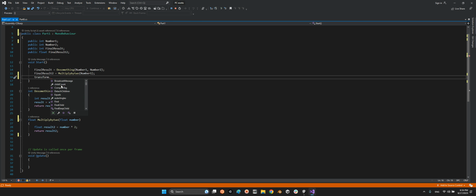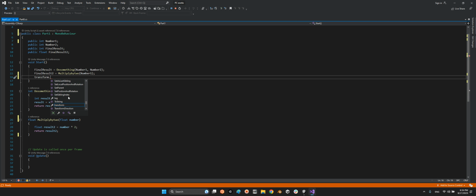For example, child count, the Euler angles, or a function called Find or FindChild, or GetComponent, which is a function. We will have access to those components attached to this transform, or even change their position, have access to the position, local position, rotation, scale, change them or just read them. Also the name of the transform, the parent of the transform, or any other information, for example, tag or anything.